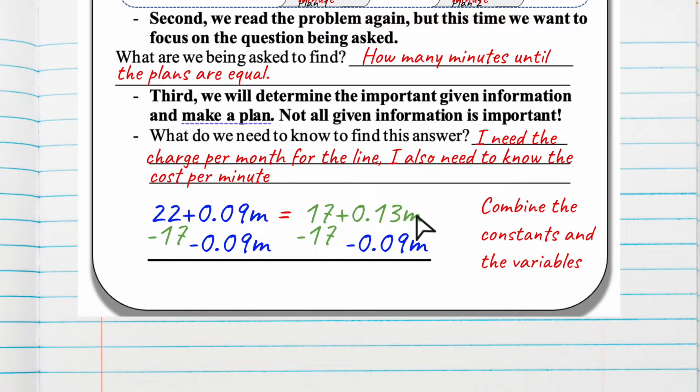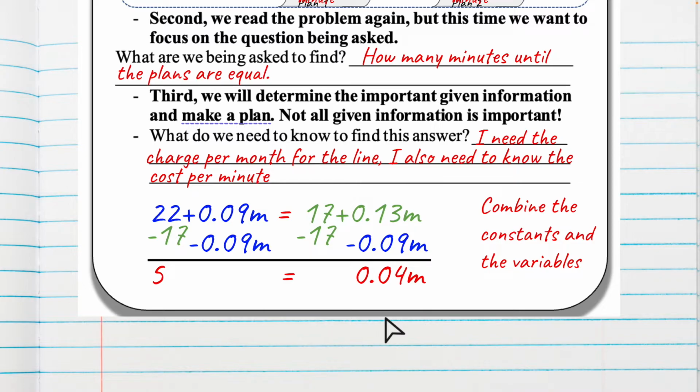So 22 minus 17, I get 5. The 9 cents minus 9 cents per minute cancels out. 17 minus 17 cancels out because they're a number minus themselves. And then 13 cents minus 9 cents gives me 4 cents per minute. So this brings me down. What I've done is I've eliminated the charge, basically. I'm just looking at what's left over, the difference of the charges, and per minute, to see how many more minutes I'm going to have to call on the lower plan to match the higher plan.